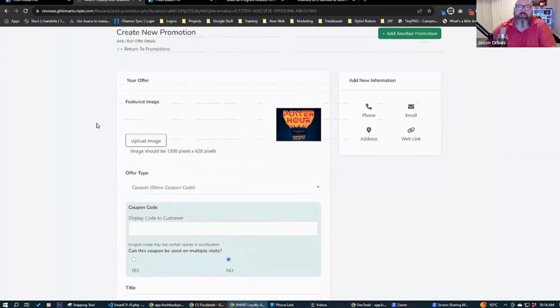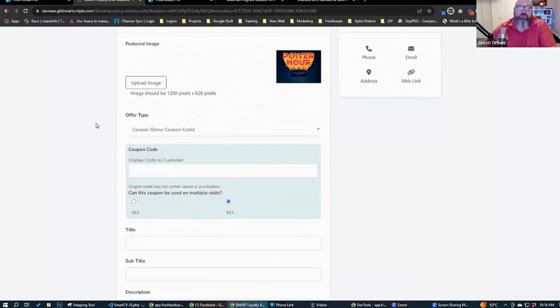showing them that they have the latest coupon code for whatever they want to redeem. So let's say we were doing something for a restaurant and we were doing 2-for-1 appetizers, right? We could do a show coupon code, 2-for-1 Appy's October or something like that. Okay, so that could be our coupon code.